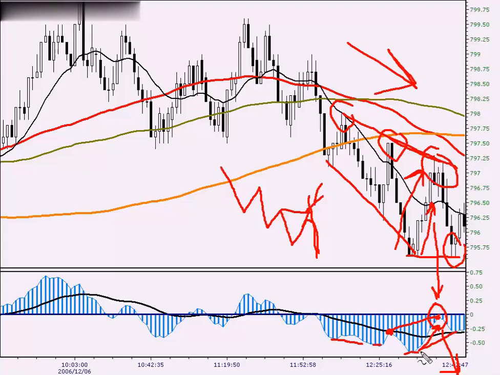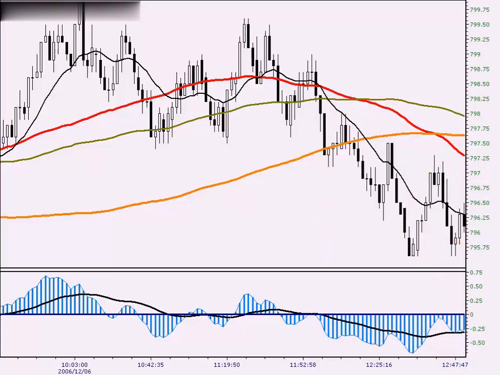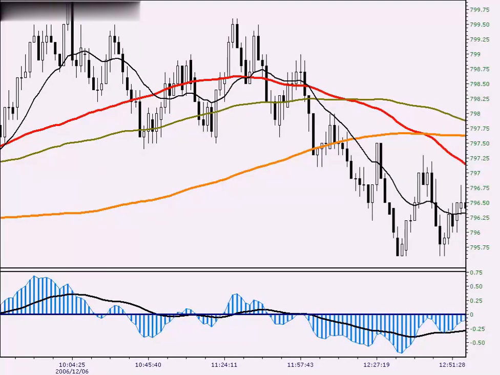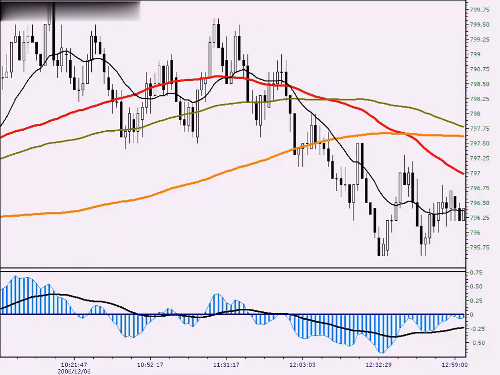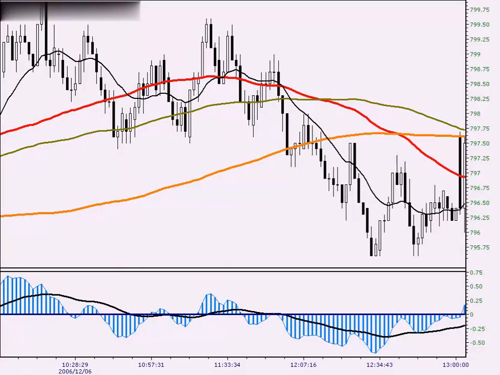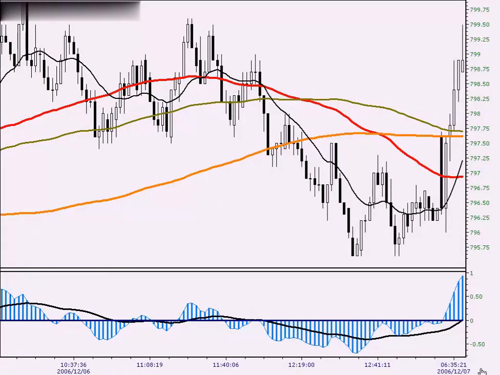So if we want to see a real shift in momentum, we want to see both the higher high and the higher low. Okay, let's move forward and see what we get here. And boom, there it goes. So now we don't get the reversal confirmed. Again, for the reversal to occur, we have to break this high and basically go to the highest high. This is the point when it's confirmed.